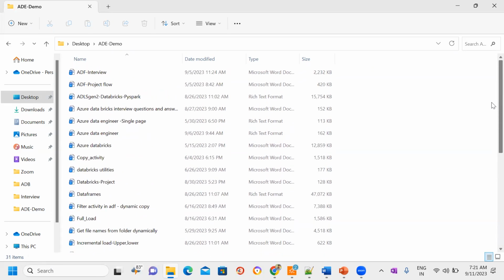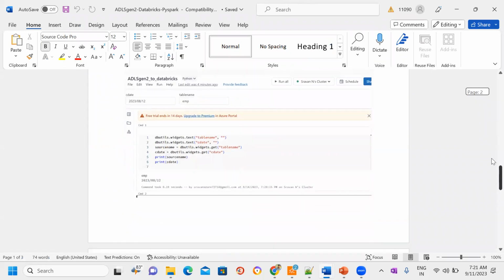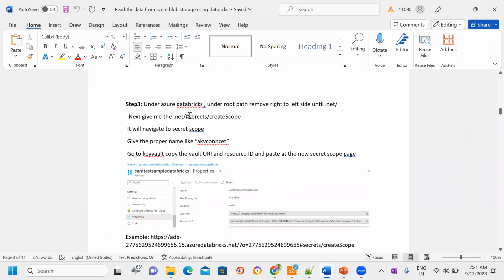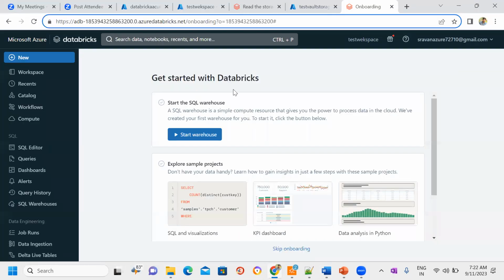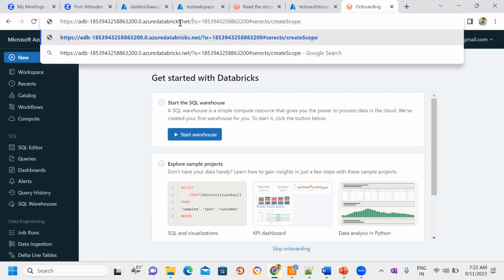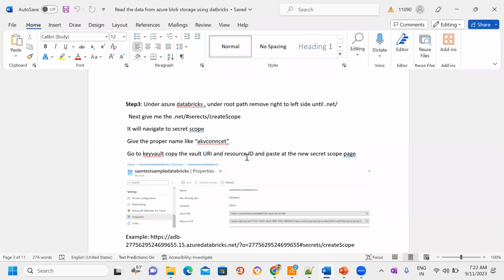There is a dedicated document for ADLS Gen2. Okay, let me copy this URL and paste it here.